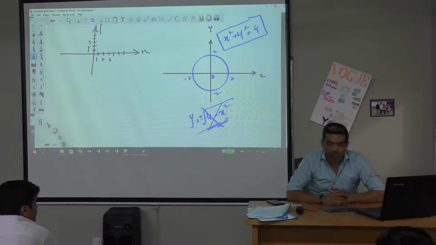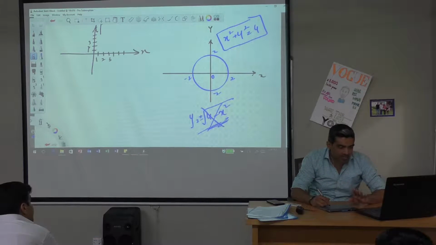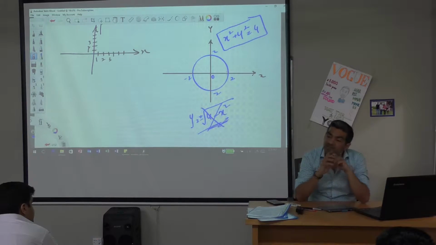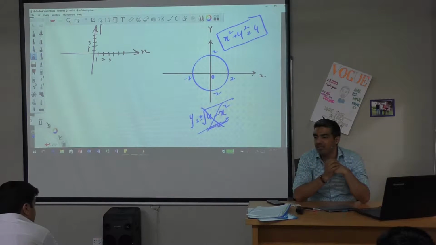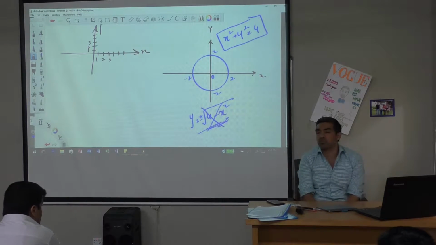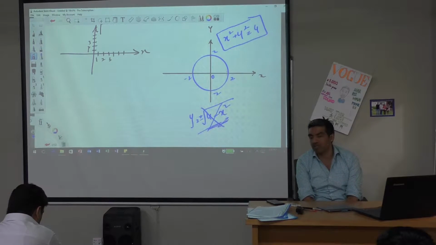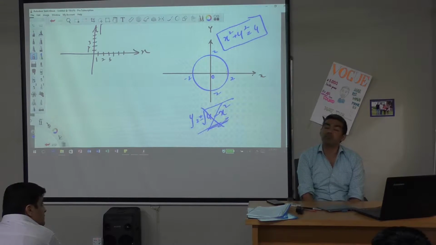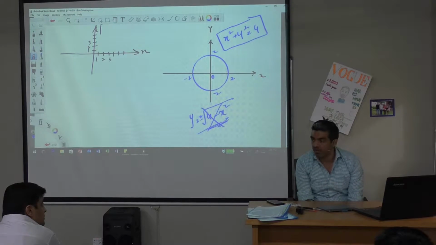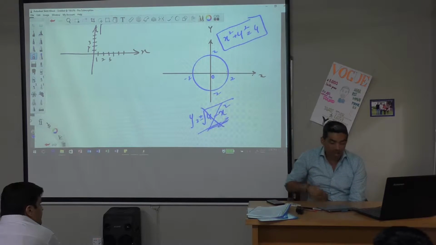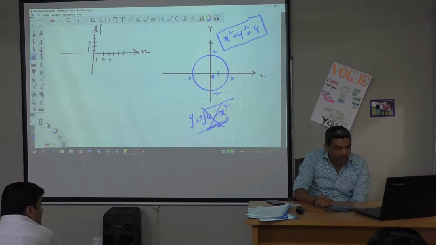No, you will get the same answer. The plus root of 4 minus x squared will give you this half, and the minus root will give you this half. You will get your graph with this equation as well, but you will never see any book expressing the equation like that, because it would be unconventional to do so. Why? Because x and y have equal status, so there is no need of expressing y in terms of x. And if they are representing some quantity, then y and x need to have equal status, because otherwise this will not appear as a circle. For it to appear as a circle, we need to have the same scale.